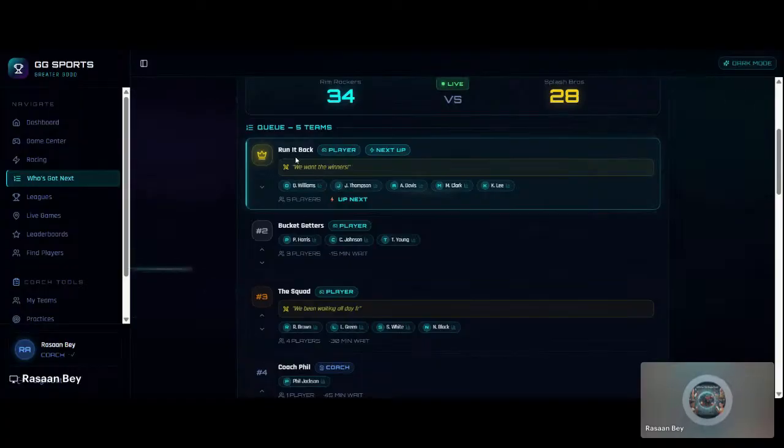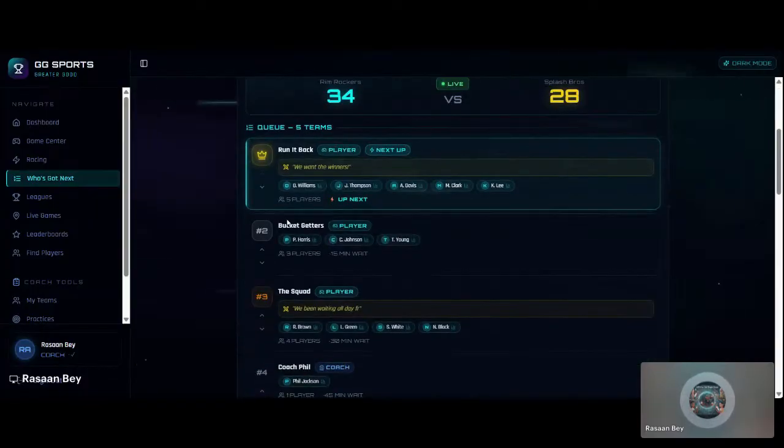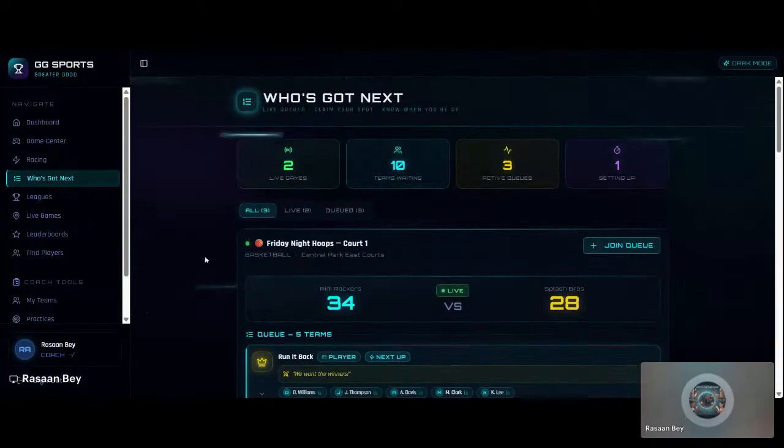It'll show you the game and the players up next. I also wanted to show the starting five and the backup and the rotation for the players and the coaches and everything, and who got next feature for it all. So I implemented that with the Replit prompt I put in there.